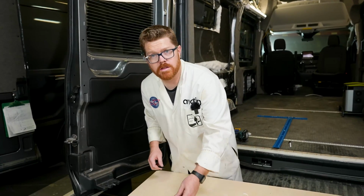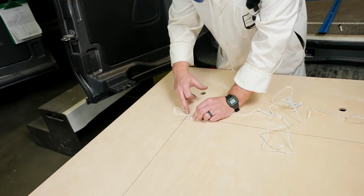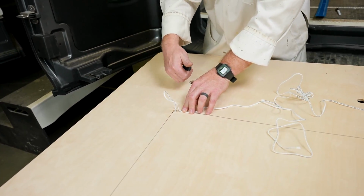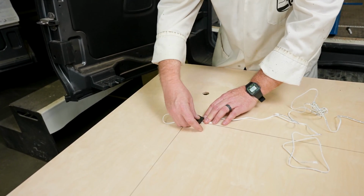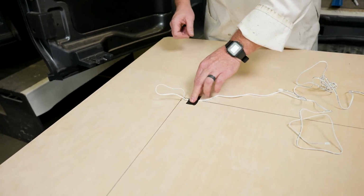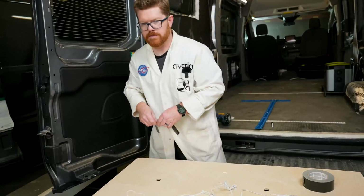I'm going to secure the wires to the back of our ceiling, leaving a little excess here in case I need to pull that light out and replace it in the future. I can do that without taking the ceiling down. So we always want to leave a little excess here and just go ahead and tape the wire down so it's not going to move on us. Let's do that for all of our lights.